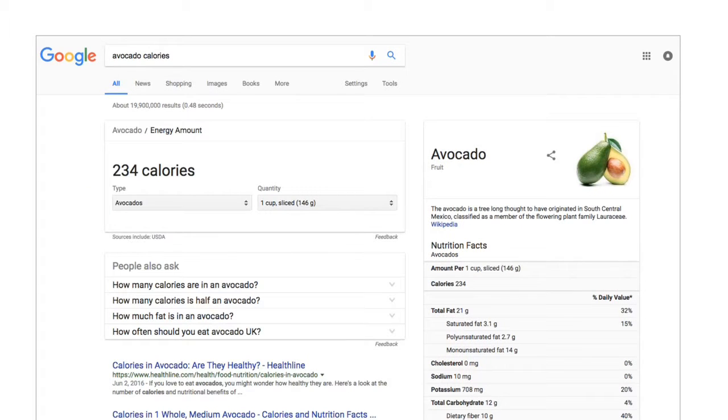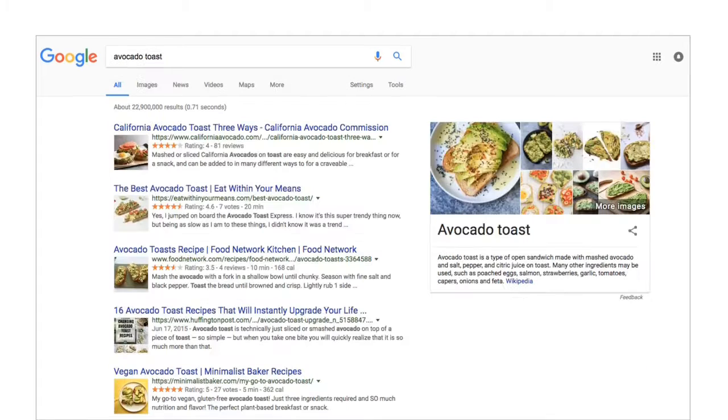So here I've looked at avocado calories. So I've added an additional component to this query, and wow, that search engine result page, or SERP, has changed fairly dramatically. So here we see a little calculator by the looks of it that says it's from the USDA. We see the people also ask box has different queries in it. The organic results are pushed down to the bottom of the page over there, and then in the knowledge panel on the right hand side, we're missing some images and there are a lot more nutrition facts. So very interesting. How about let's make another change?